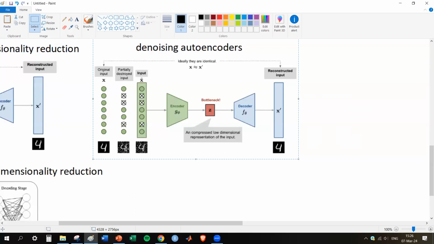And then you put the destroyed data point as your input, but we want the autoencoder to encode it into the bottleneck and to decode it and to reconstruct it to be not destroyed. The loss function is how well you reconstruct it to the not destroyed data.